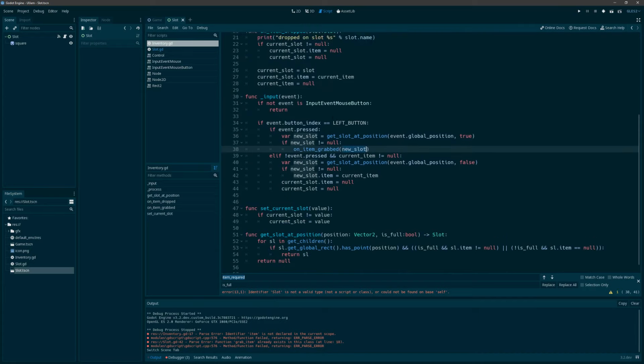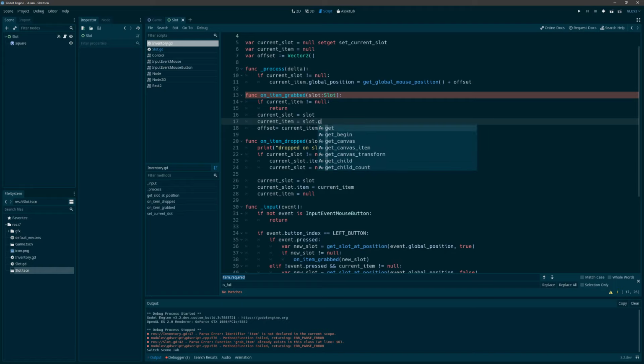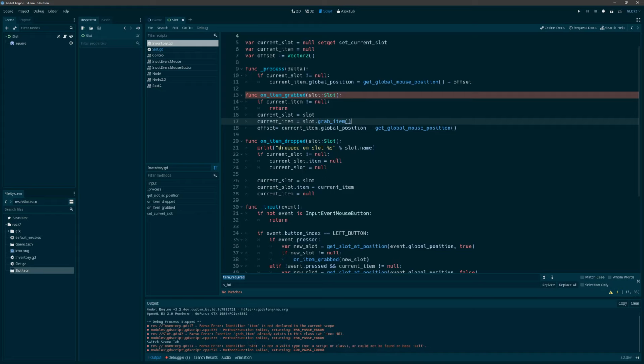So we do this, and then we can say on item grabbed, current slot is slot, and then we can just say slot dot grab item.